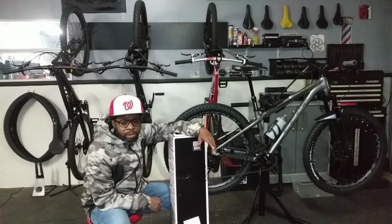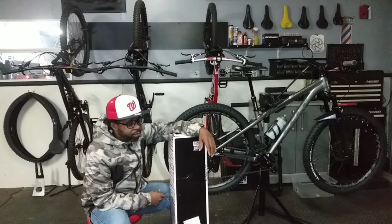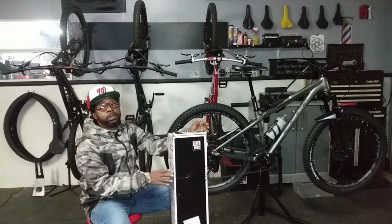Chain Reaction had a Manitou Marcours 140 millimeters for a not so bad price. So I started shopping online, picking out items that I was interested in, and I ran across this fork here. It's a Rockshox. You know what? Just let me show you what it is.